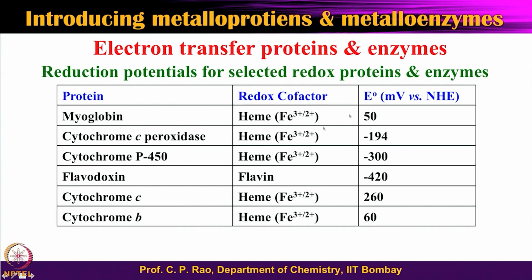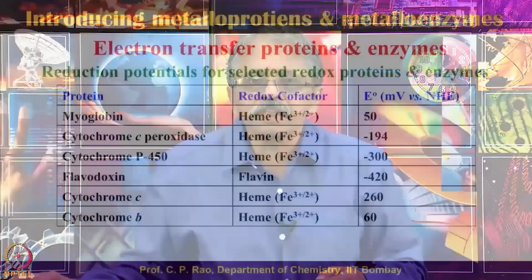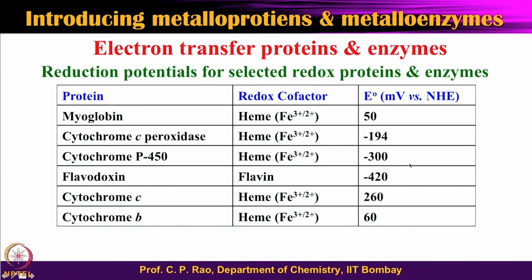So, all of these except flavodoxin are heme containing enzymes. For a while you can keep this aside. That means you have proteins with minus 300 and you have proteins with plus 260, 300. So, there is a window of about 600 or more millivolts difference in the heme proteins itself. As I told you, the iron center redox potential is modulated by the derivatization on the heme as well as the protein that is surrounding, and that is why they go from minus 300 to plus 300 etc.